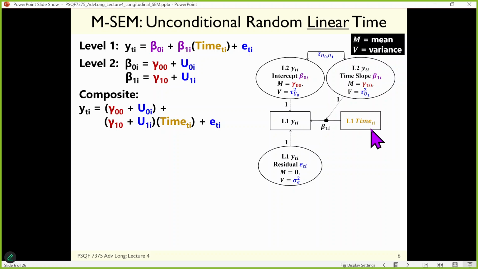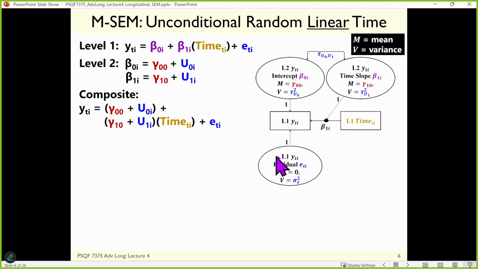Level 1 time is another column in my long format data set. And this can be balanced or unbalanced. It can be whatever it needs to be, the same as in univariate MLM. So I have an arrow going from the time box to the outcome box. Directed arrows in this system of notation are used to convey slopes, and which way it's going is the outcome. So beta 1i is actually the slope, and it has this circle on here because that circle is all this stuff. So it's not just one fixed effect, it is a fixed effect that has variance around it. So this allows individual differences in change over time.